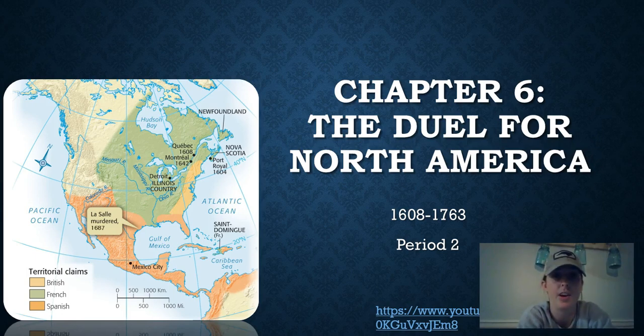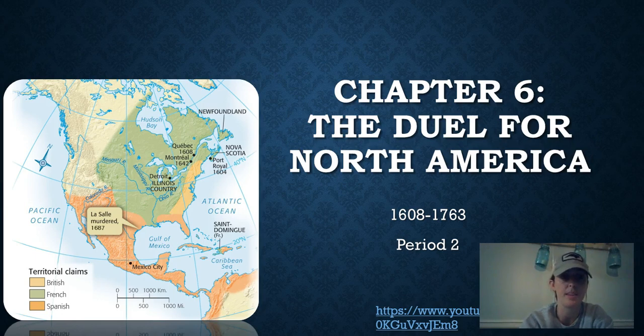And we are, if you look at the date right there, it is 1608. So it's kind of rewinding back a little bit. But the reason for that is we're looking at a different empire, the French Empire. And that is really going to directly lead into the American Revolution. So that's kind of why they did the timing like that.